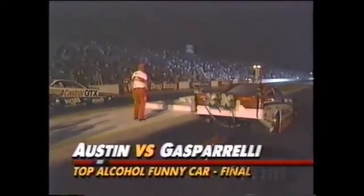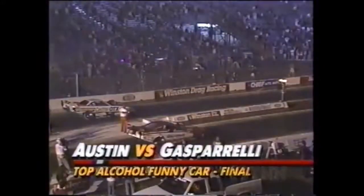Austin has a huge supercharger, that Whipple supercharger I talked about earlier. Fairly controversial piece. NHRA has regulated how hard you can overdrive it. Yeah, the Whipple is really an effective piece, but some of the people are complaining that it may be a little bit expensive, but technology is always expensive in any kind of motorsport. It may be expensive, but it's bulletproof. You can't even break the thing.